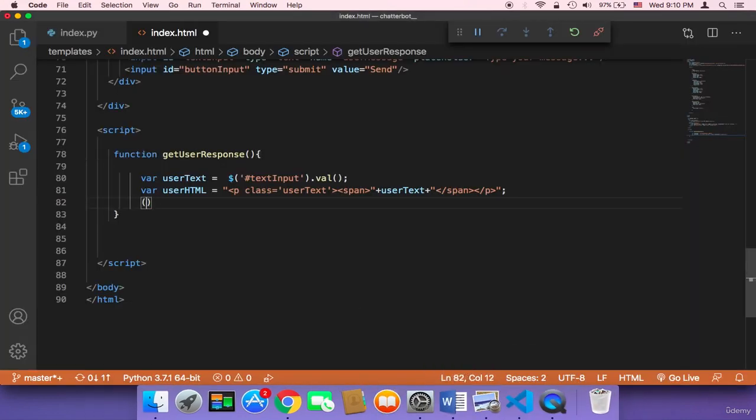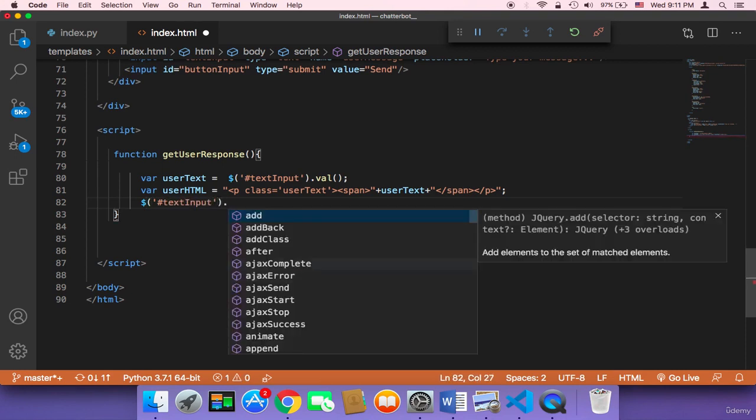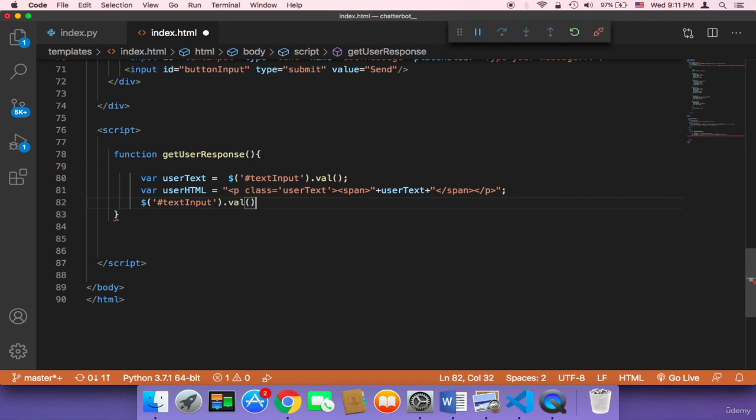And now we have this variable, the userHTML. We need to inject that into our page. We can of course do that using jQuery very easily. First I'm going to remove the text from this input, because once the user clicks on send, we will get it displayed here and remove it from this input.